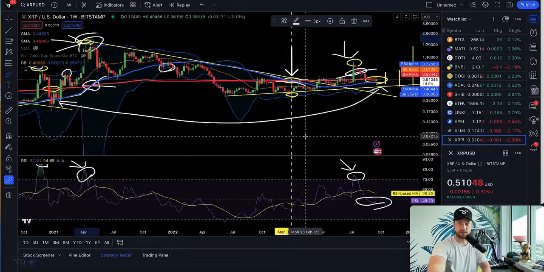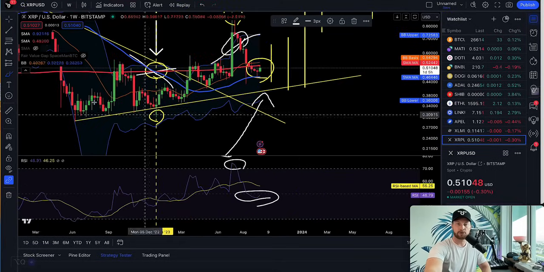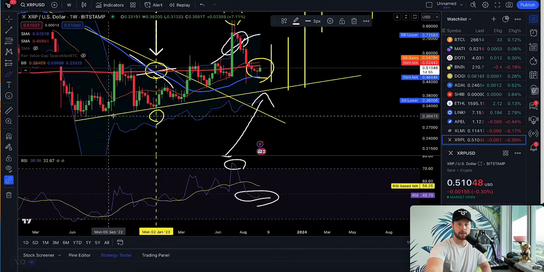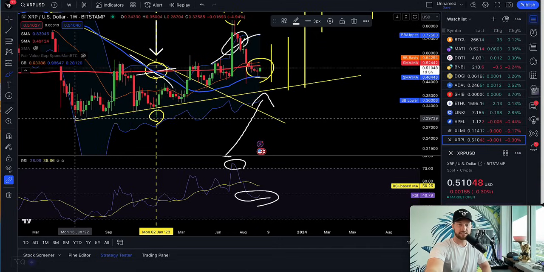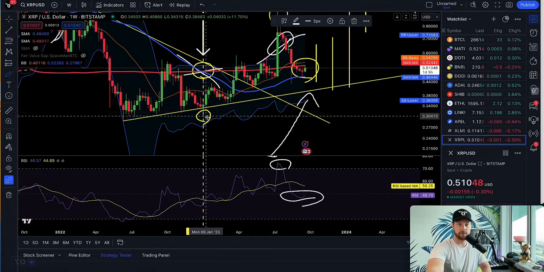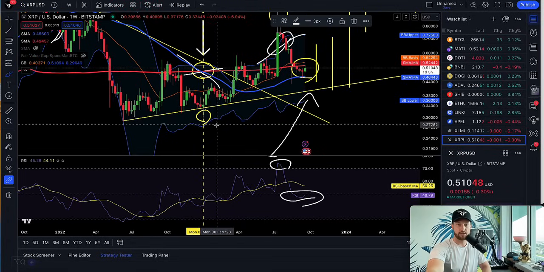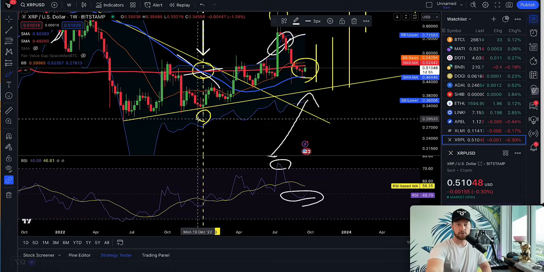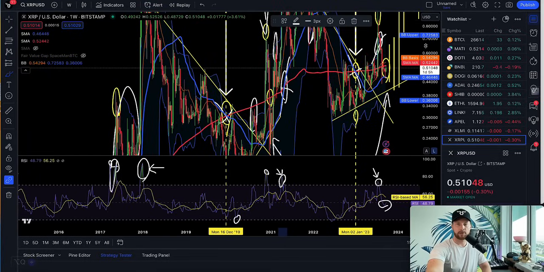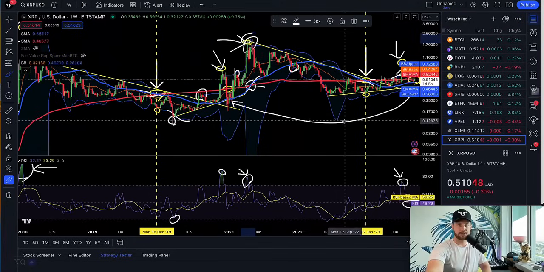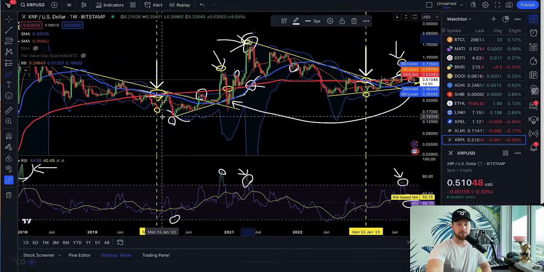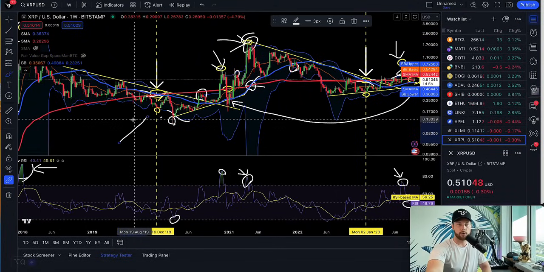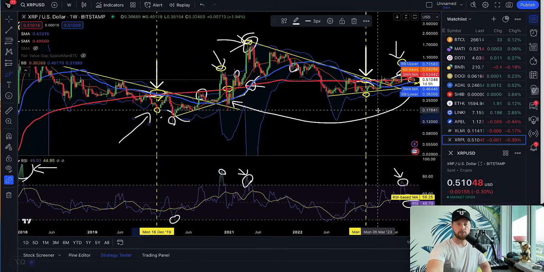And as you guys can see as well, this upward trending yellow support line right here, signaling the uptrend since June of 2022. And also when we saw the moving averages cross, that was the low for XRP at about 20, 30 cents right here. It almost wicked to the low of June of 2023. But on the macro scale, I know there's a lot of circles here, that could be considered very similar to this point right about here when the moving averages crossed.